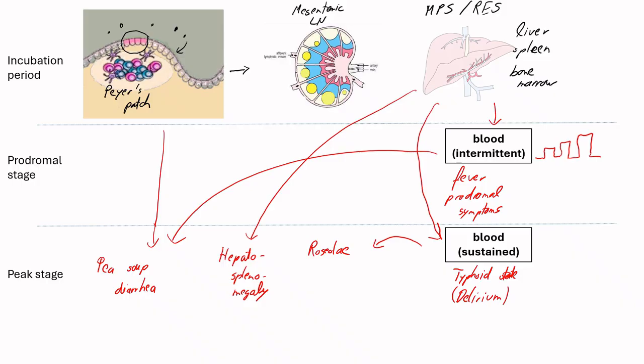Another complication of this strong inflammation, that's again in contrast to the non-typhoidal Salmonella that occurs late here in typhoid fever, is this danger of gut perforation. I'm writing that very far down because this is something that can occur really late, even during the convalescent stage. So even while the patient is getting better, this gut perforation can still occur, and this is one of the most feared symptoms of typhoid fever.